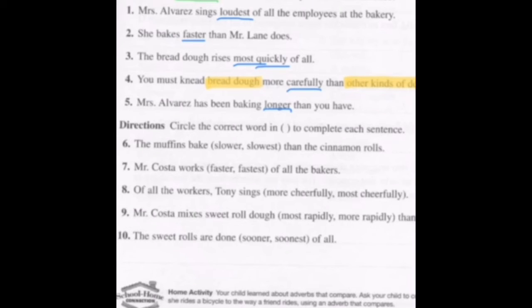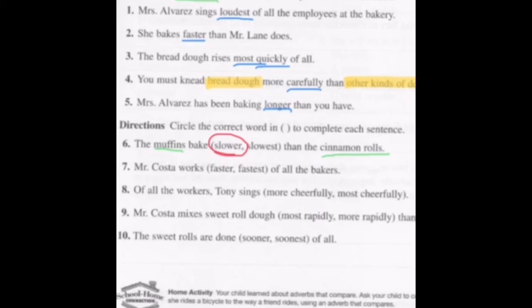Now here we'll need to find the right adverb. So we're paying attention to the comparison. Are we comparing two things or more than two things? So sentence number 6, the muffins bake blank than the cinnamon rolls. We're only comparing two things. Since we're comparing two things, we have an ER ending, and that makes slower our correct answer.